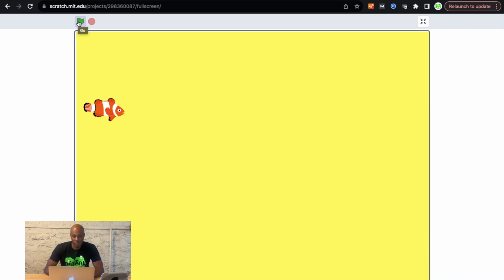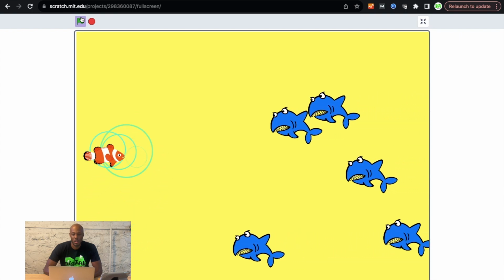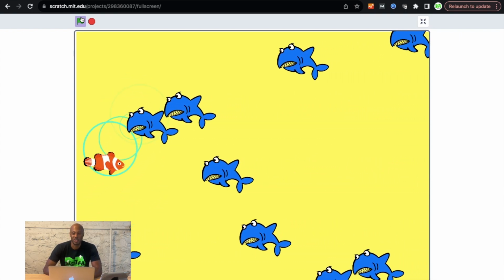We're going to press the green flag, and then we're going to press our space bar, hit the bottom of the screen, we dive. Press our space bar, we go up, we see the sharks coming, we go up and down, up and down, up and down, up, we get hit by a shark. Let me show you how it works.